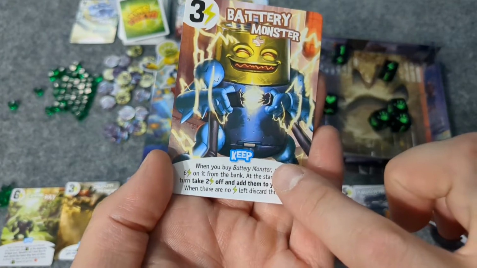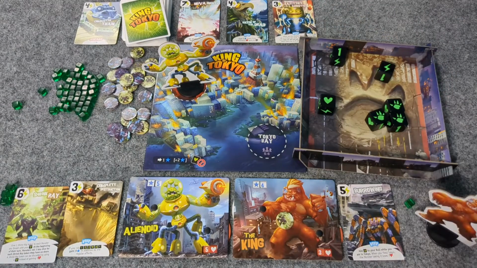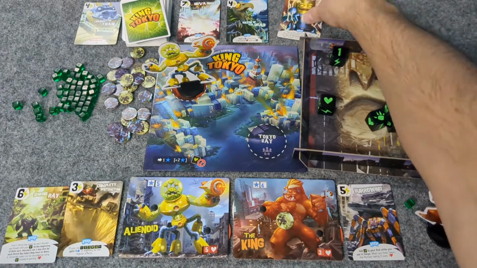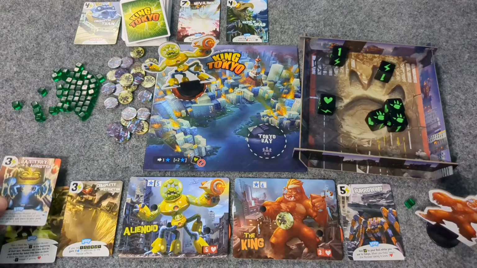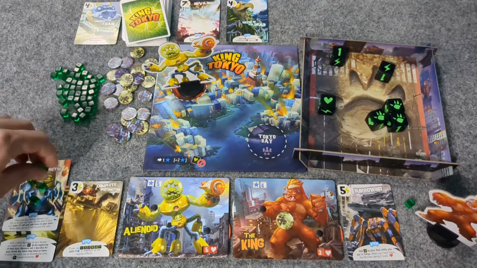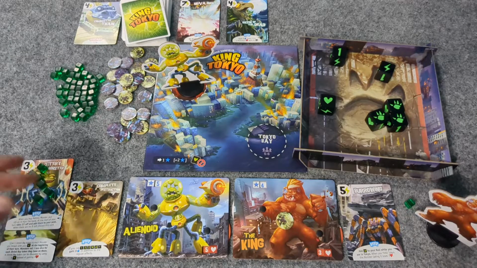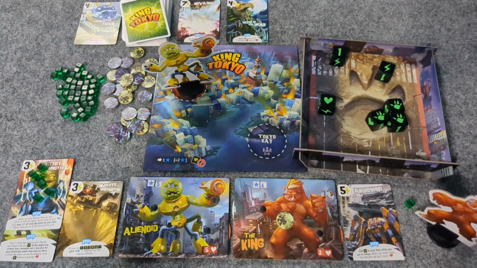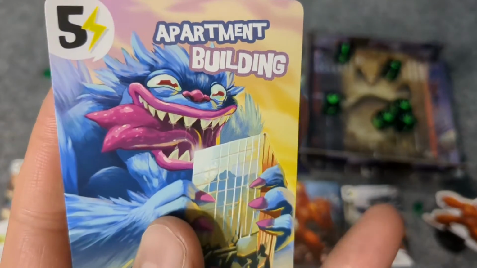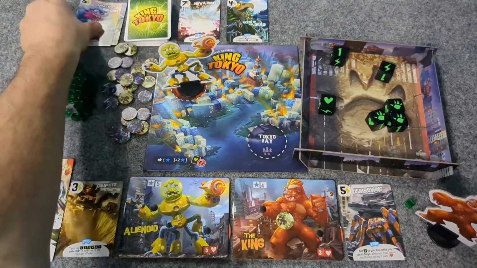And for 3, okay, gain 3, get 6. I'm going to buy the Battery Monster. I'm going to put 1, 2, 3, 4, 5, 6. So at the start of my turn, I gain a cube, gain 2 cubes from this, and so forth until they're gone. Then that gets discarded. And the next card is Apartment Building. For 5 energy, you discard the card and gain 3 victory points. Done.